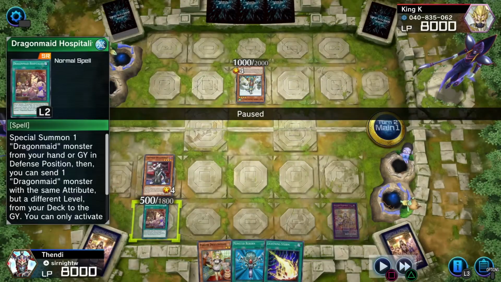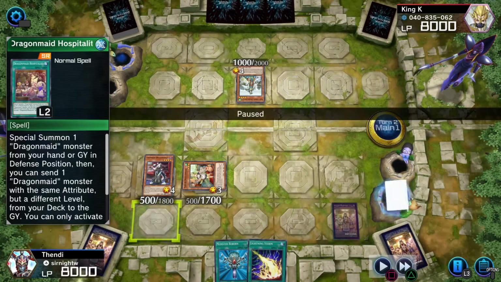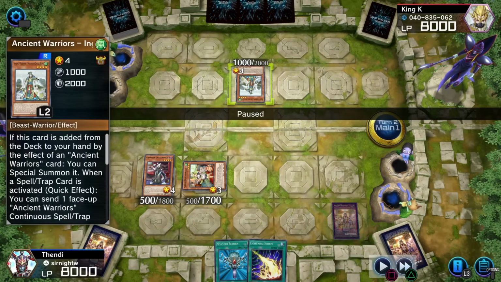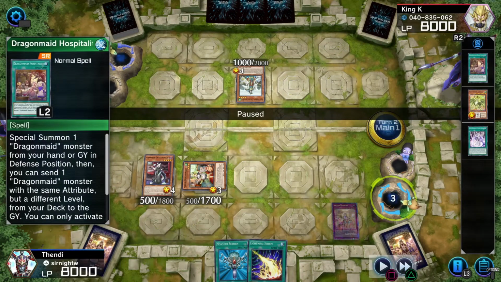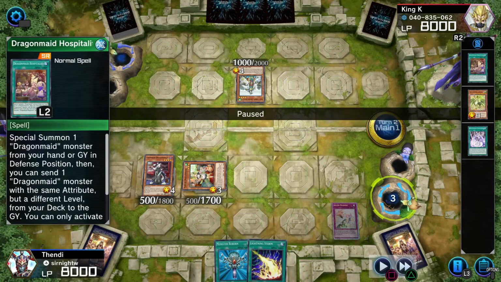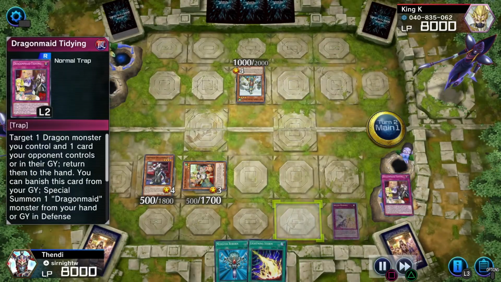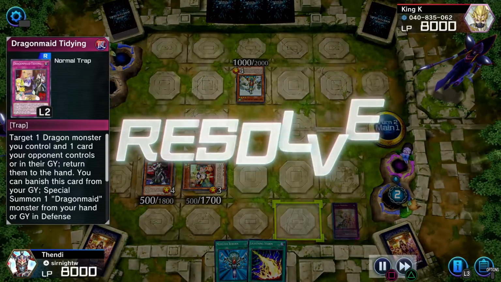But I had another play, which is Hospitality. That's the cool part about this deck: there are options. That was one negation effect, and we were able to play through it. Some rogue decks don't have this kind of capability, but Dragonmaids can play through at least one negate, sometimes two, depending on how your hand plays out. The consistency of this deck is really nice. That's probably its strongest feature. It's very consistent. You always have a chance, basically.